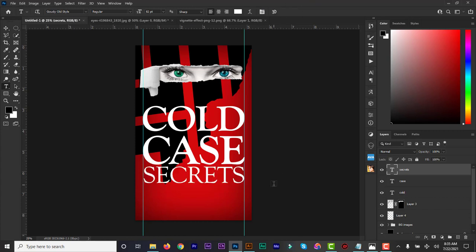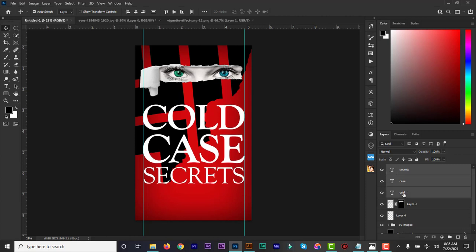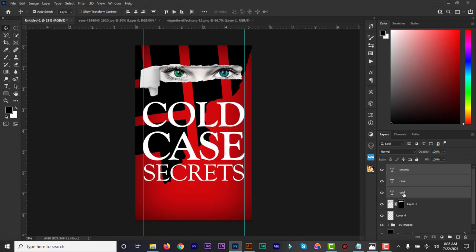Yeah, 82 looks okay. So now we can move that down a little bit. Just click on the down arrow, and now it looks okay, so I can group the three together and move them up.